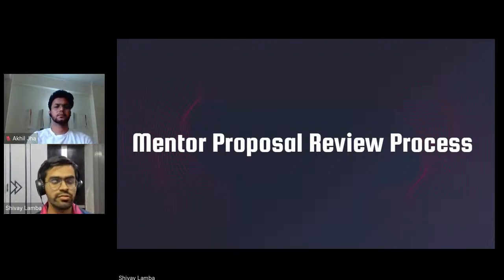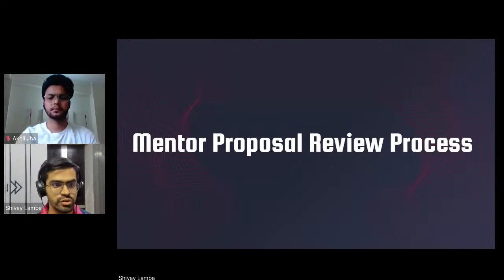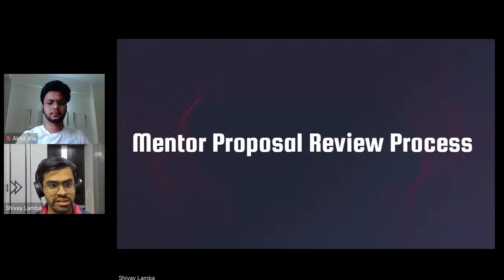Now, after that, you can always reach out to mentors at any point of time with any query. Whether it's just being able to understand certain aspects of the code, or you want help getting some good first issues to get started with, that can be assigned to you, right? Because a lot of times the mentors are also project maintainers, so you can always reach out to them and ask them, right?